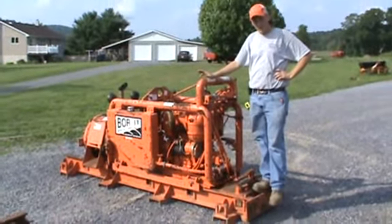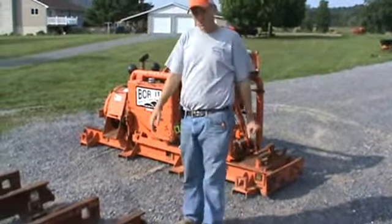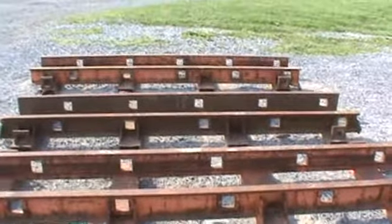We're going to go ahead and start walking you around. That's the purpose of the video today, is to just give you a 360 degree view and show you everything works just the way it's supposed to. We have three beds here, three 10-foot beds. The beds are all in good condition except for this one down here.